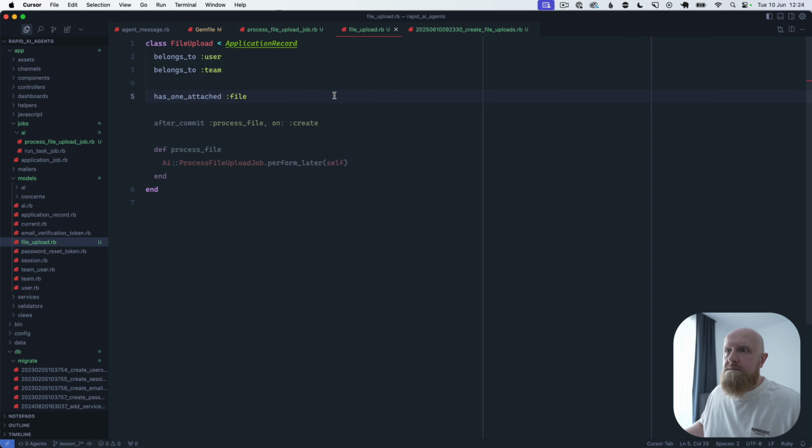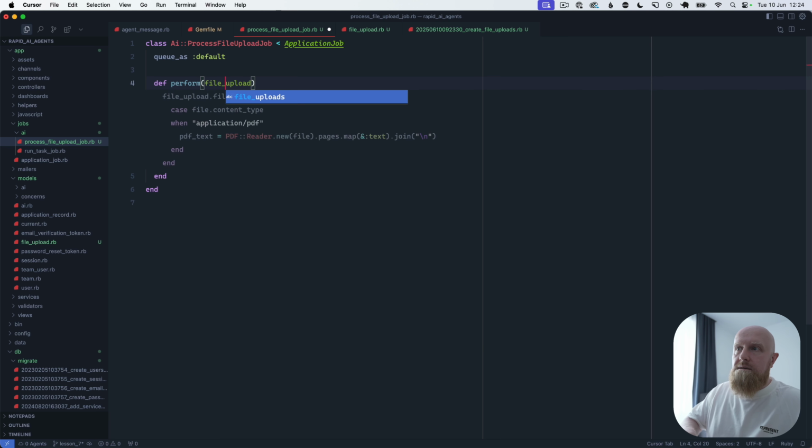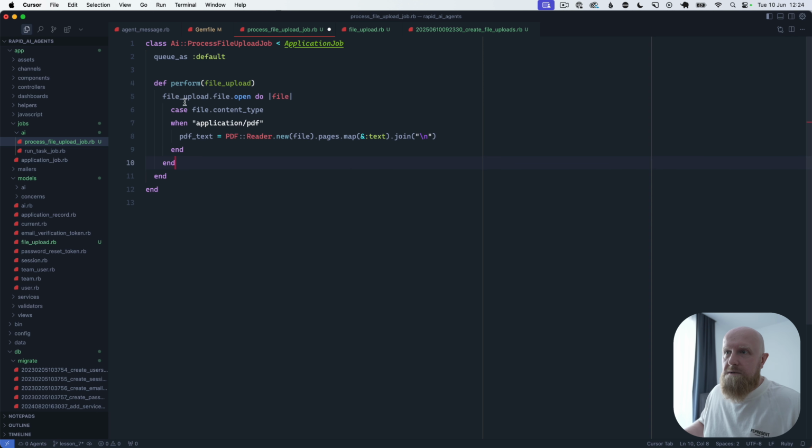And we'll hit save. And process file upload job, then we can take in the upload, find it. Doesn't need found because Active Job will do that for us. Then we do want to do something like this. So we want to grab the file and open it. And we don't need to switch based on file type because Langchain will do all that for us.